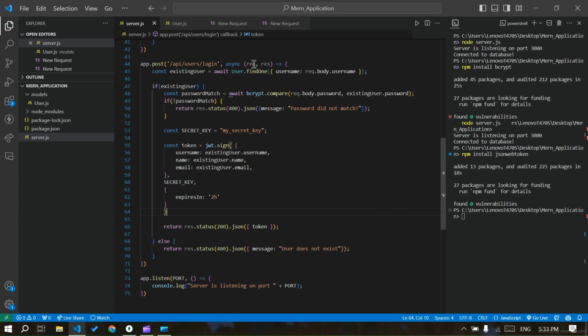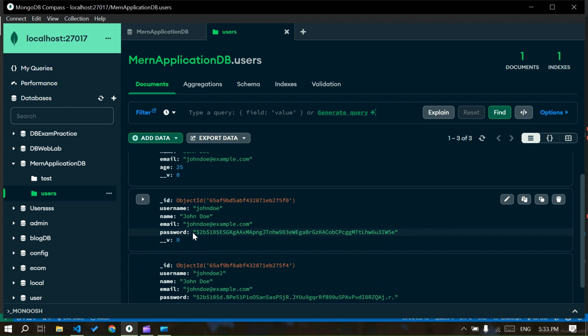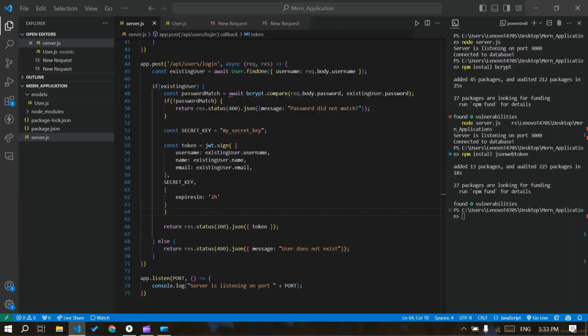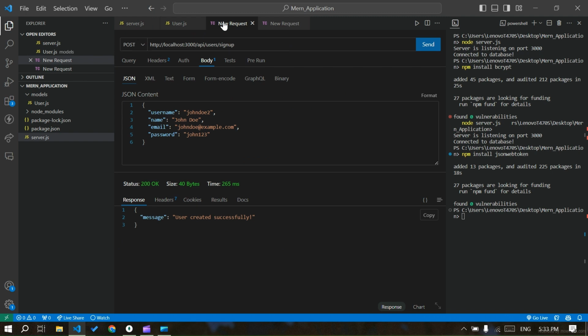Now let's test our login route using Thunder Client. If we want to do this, we'll need the email and password or the username and password of an existing user. If we go over into MongoDB, we can't actually use the password from here because this is the hashed password. So you'd better remember what passwords you kept while creating your users. In my case, I'm just going to go over into this request that I used, and I had the message that the user was created successfully, which means I can use these credentials right here.